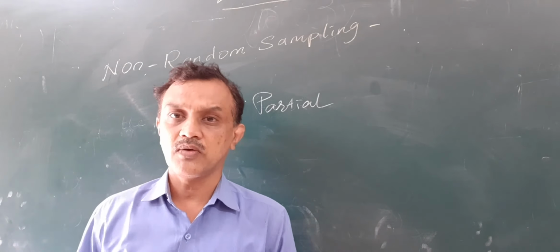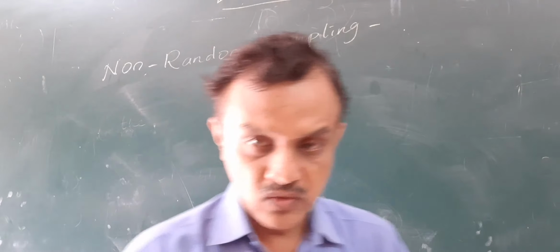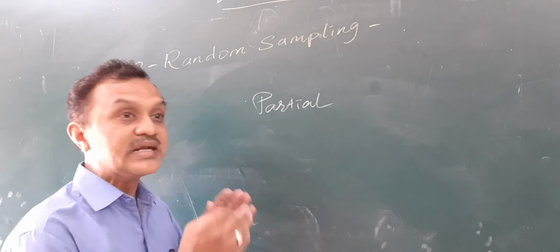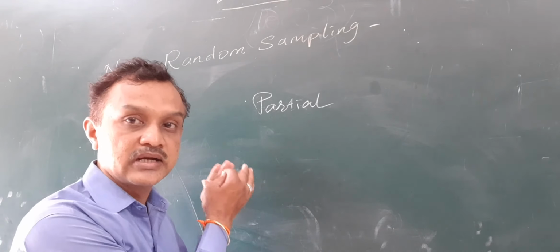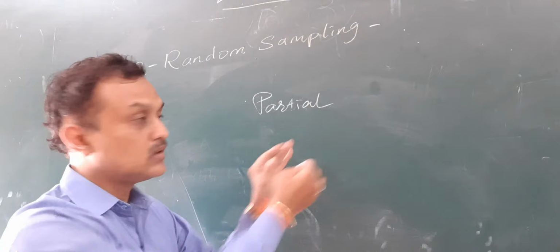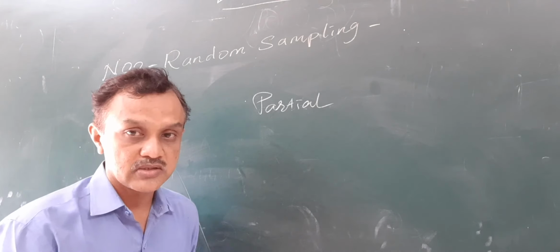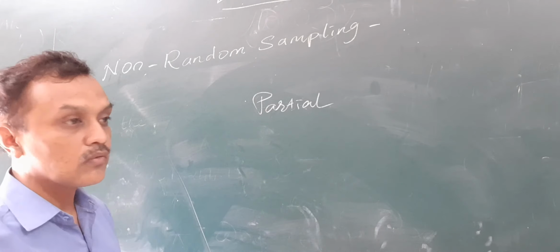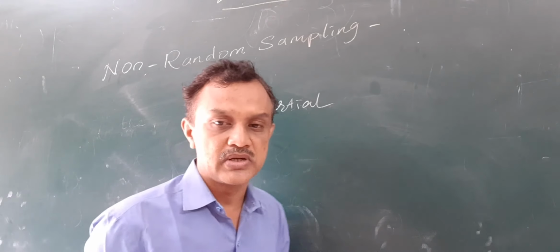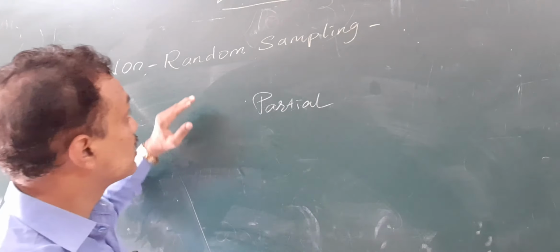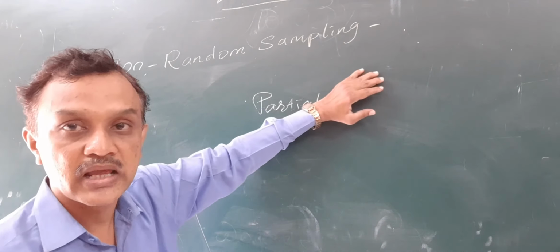And in random sampling, what do we say? Whether a household is actually selected or not, it is treated as selected, because all have an equal chance in random sampling. But here we are not giving an equal chance to all the samples; we select those samples whom we know better. So that is called non-random sampling.